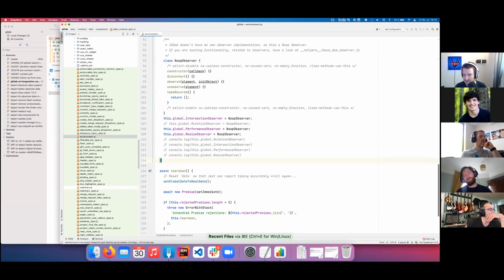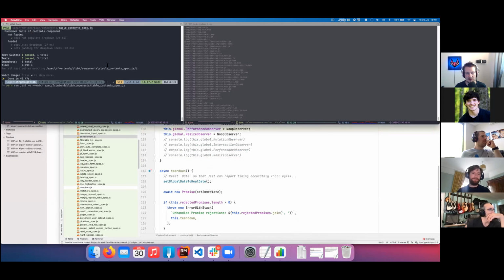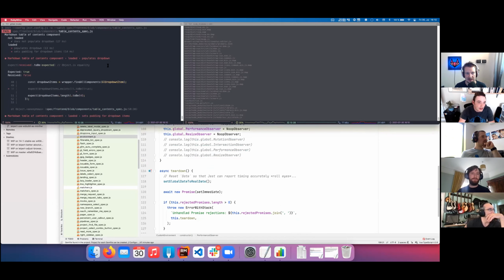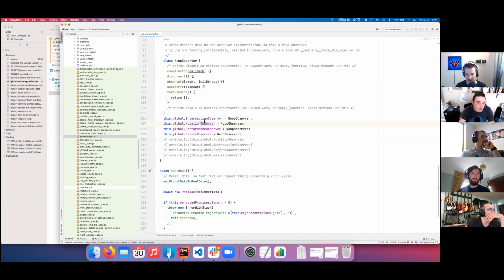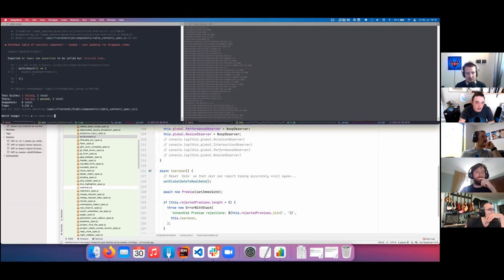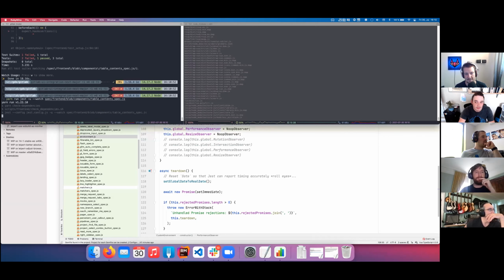Can you just, it's probably unnecessary, but can you kill and restart the Jest process? Yes, it actually does it automatically. I know, but it was off screen, so I didn't see it. Okay. Cool. The spec should now be failing because we created the environment and overrode the mutation observer. Yes. And so if we fix that again, it seems like we need to restart when we change the environment, right? Yeah.